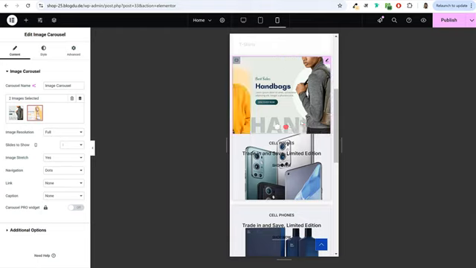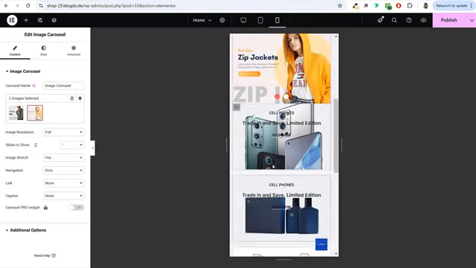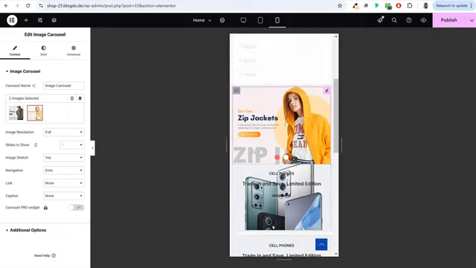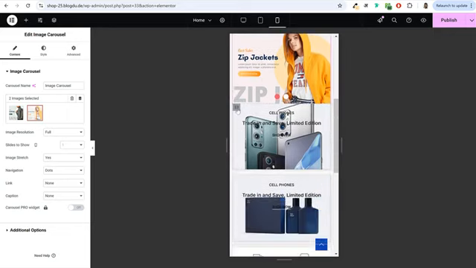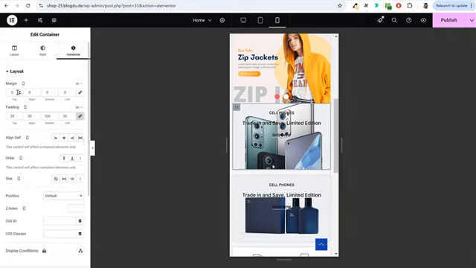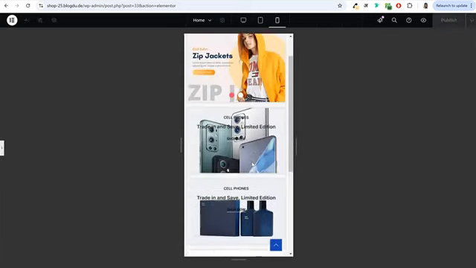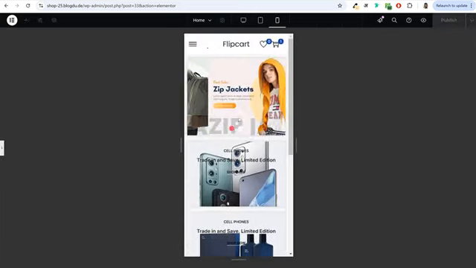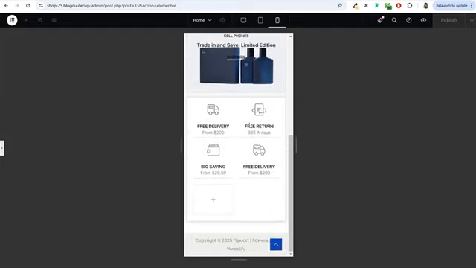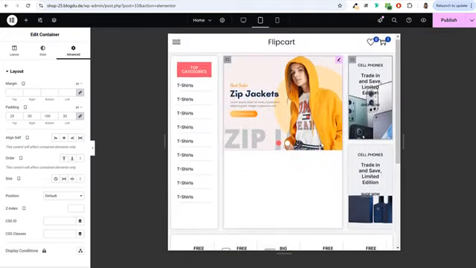We have this thing over here, we have this slider, then we have these 2 options. Just one thing, I need some spacing between these 2. So maybe I'll click on this edit container, go to advanced, and margin top will add 20 pixels. Right, so this is how it will look in a mobile phone. We have the slider, then we have this banner, then 4 different options. Now if you open this in a tablet, okay, this is how it will look like.